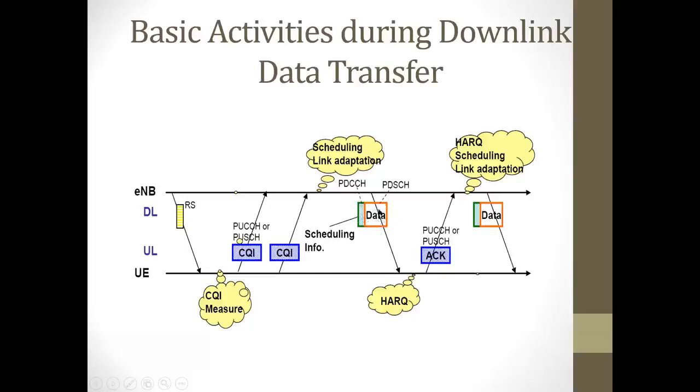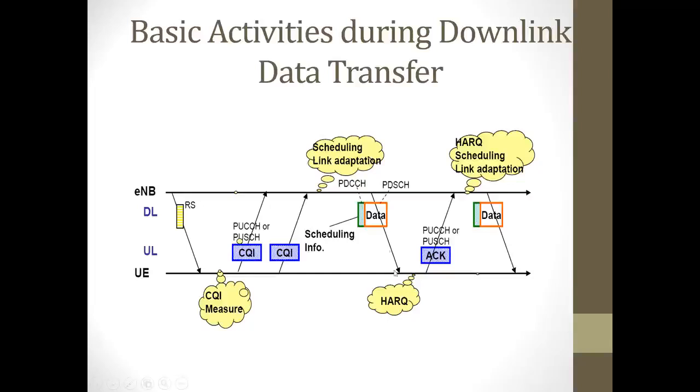After the control region, from the rest part, it finds the data. Thereafter, it needs to perform HARQ and send ACK or NACK, because the MAC layer, if it can decode, will send either ACK or NACK depending on the HARQ process. If it can recover the MAC, you send ACK. If not, then NACK. If there is NACK, there will be retransmission.